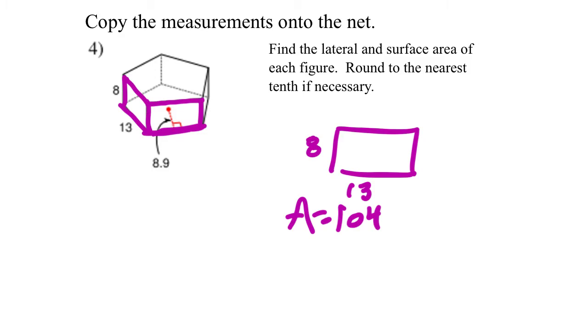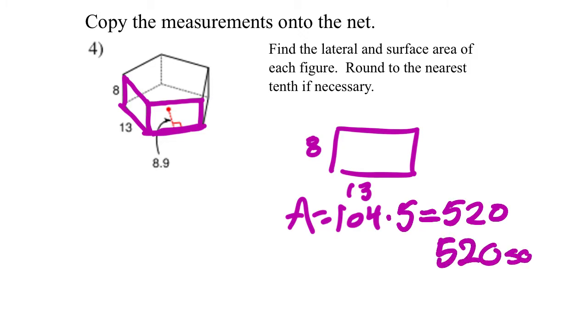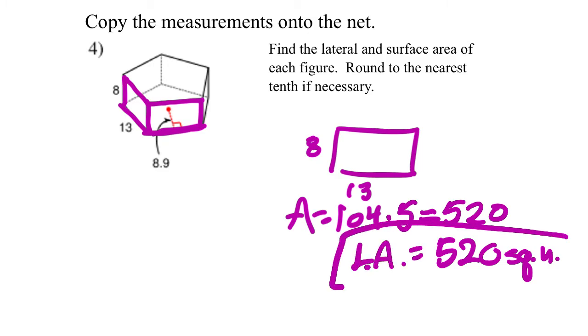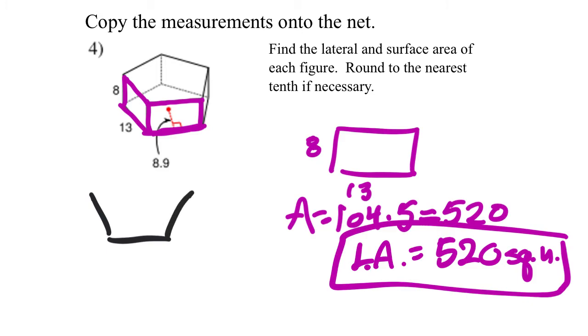But again, how many of those rectangles are there? There's one in the front, this one on the side, 3, 4, 5 of those total. So again, I'm going to multiply that by 5, which is going to give me 520 square units. So that's actually our lateral surface area right there, 520 square units. That is the area of the rectangles right there, right? But I still do need the area of the pentagon, at least one of them, because then I can find the other one. They should match, because this is a prism.